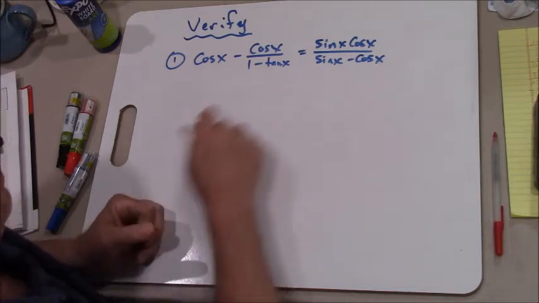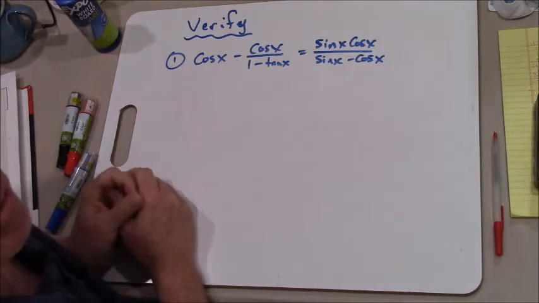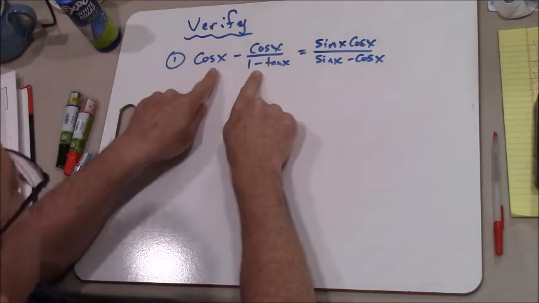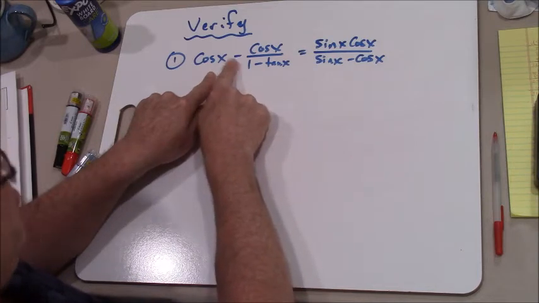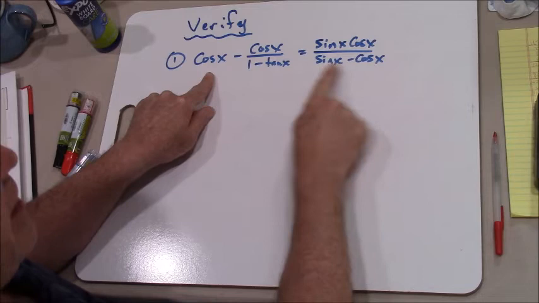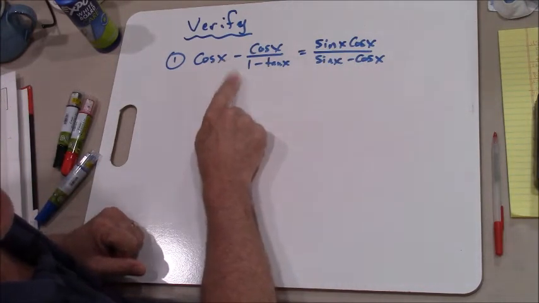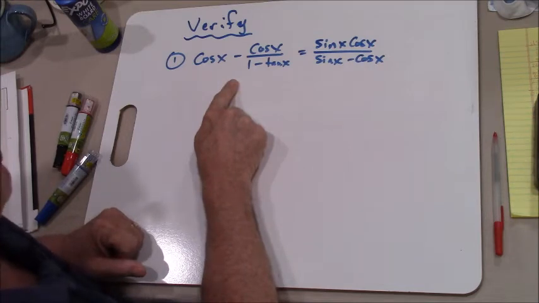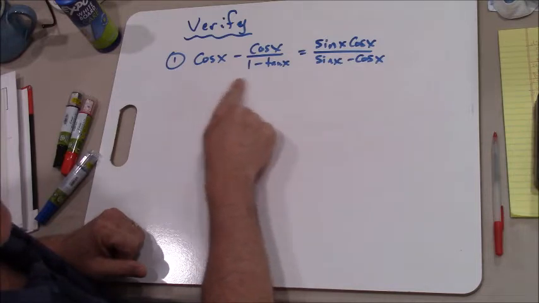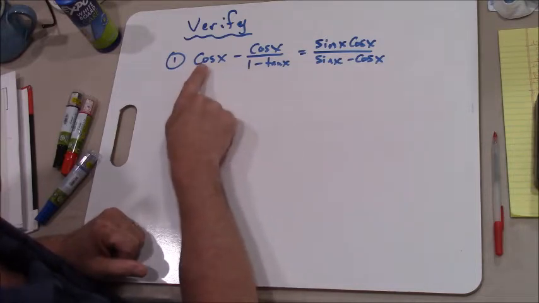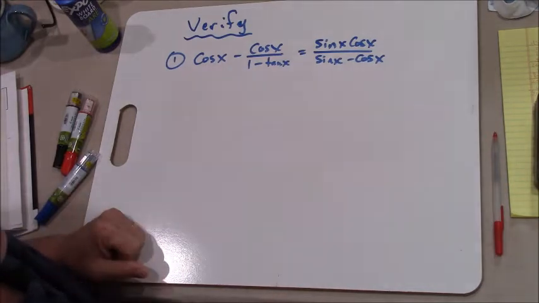So to verify this, I would look at this problem first and say, okay, which side's more complicated? They both look pretty complicated. But on this side, I have two terms. Remember, plus or minus sign is what separates terms. Over here I just have one fraction, which is considered one single term. To me that says this is the more complicated side. I only see sines and cosines here, so I'm probably going to want to change this to sines and cosines. I'm probably also going to want to get a common denominator and add these together. So you guys go ahead and try this one.